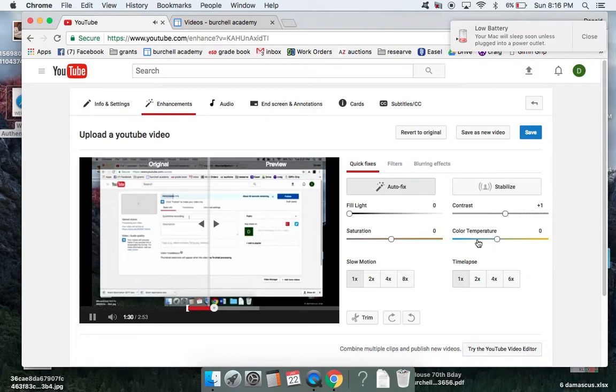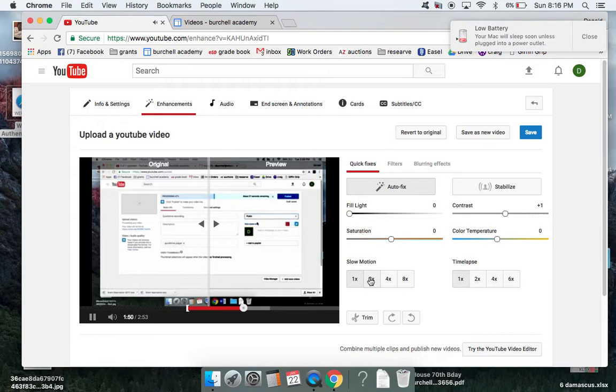And my color temperature, if I change the color temperature, it usually has a weird effect. If I drag it down this way, it will look blue. If I drag it this way, it will look yellow. If I'm going for a soft effect for the mood, I can drag it towards the yellow side and it will soften the tones. If I'm looking for a more abrupt lighting, I can change it to the other side, but again, a little bit goes a long way.